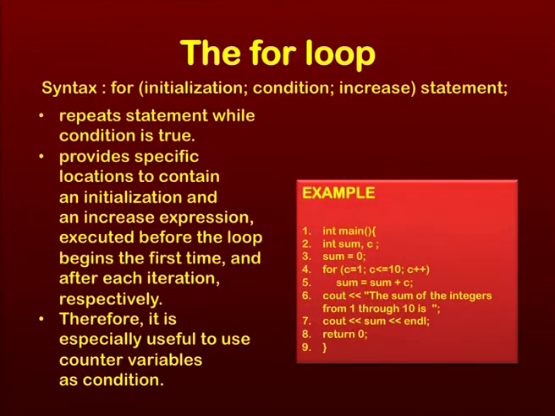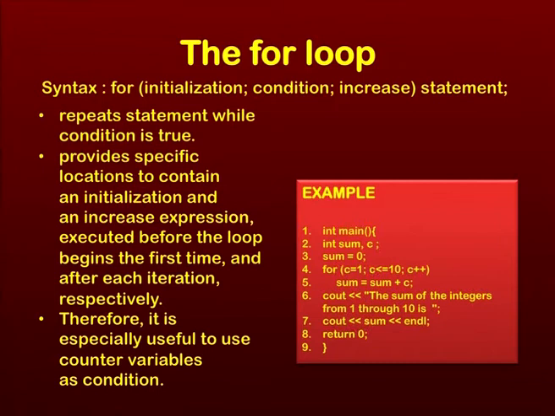Then is the for loop. The syntax is for initialization, condition, increase, then the statement. It repeats the statement while the condition is true. It provides a specific location to contain an initialization and an increase expression, executed before the loop begins the first time and after each iteration respectively. Therefore, it is especially used with counter variables as condition.